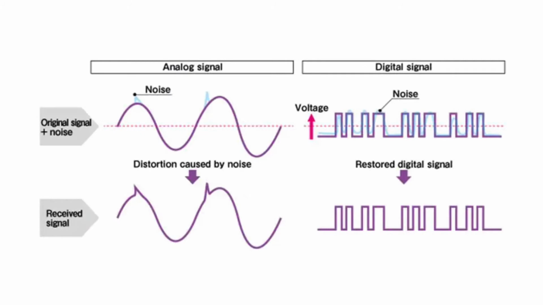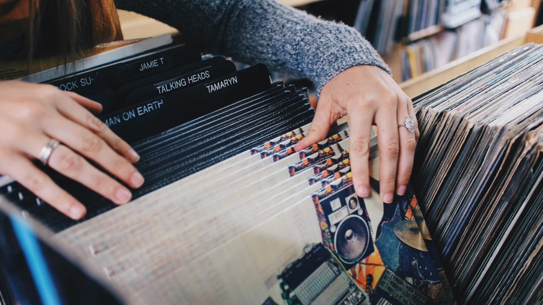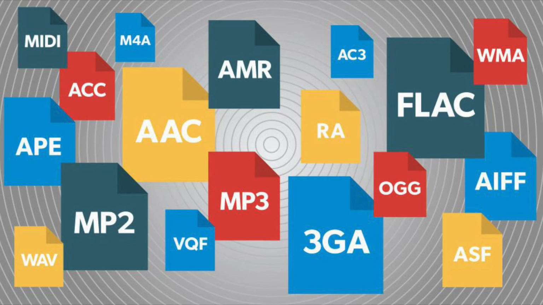Not only do analog media such as tape and vinyl contain inherent noise, but they're also extremely vulnerable to degradation over time. This is why you hear people say things like, "Oh, you sound like a broken record." And also records can skip from time to time. When you buy a new vinyl record or a new tape and you listen to it for the first time, that's the best that it will ever sound. It will eventually degrade in quality over time because it is a physical media. Digital media like hard drives and CDs are much more resilient because they can be duplicated without loss in quality.